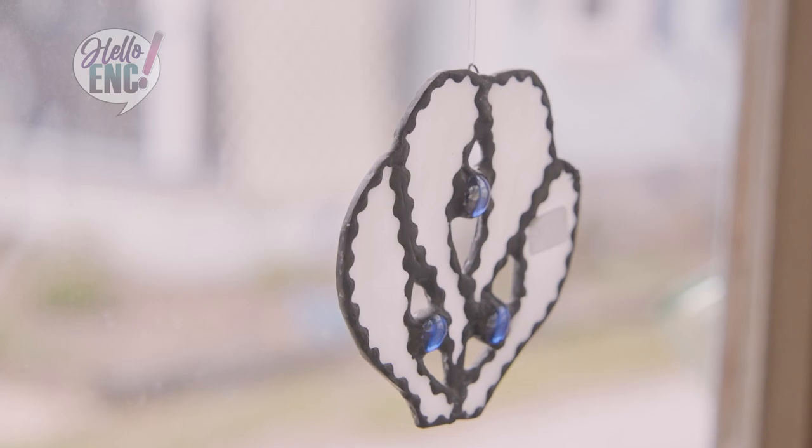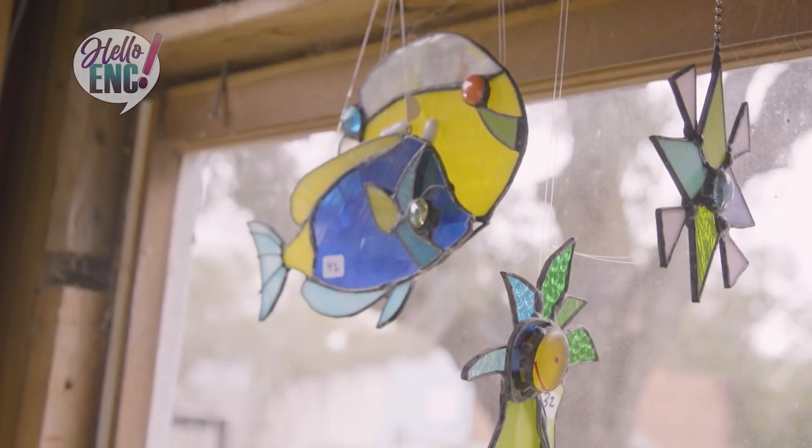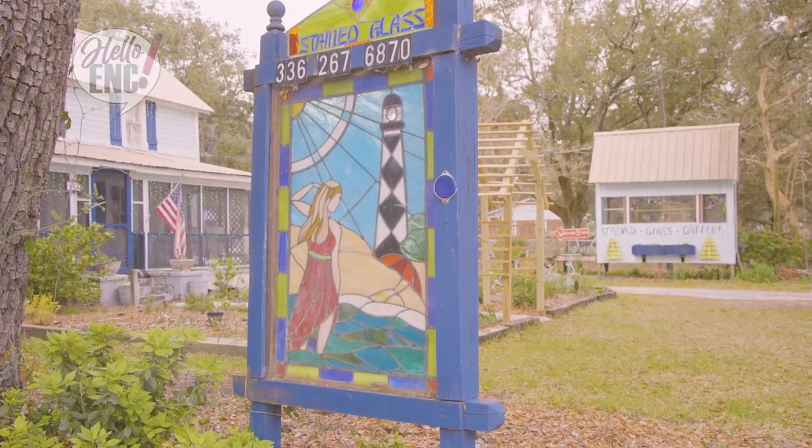Thanks for having us, Kate. Mom's here in the back working on some stuff and Chris is outside wrangling the dogs — we just live here and make art. We do customs, we do repairs, we teach make-and-take classes. I get to see students learn and that inspires me each time. It's not really a shop, but you can shop here. It's a studio, it's a working space, it's a family, it's a home.